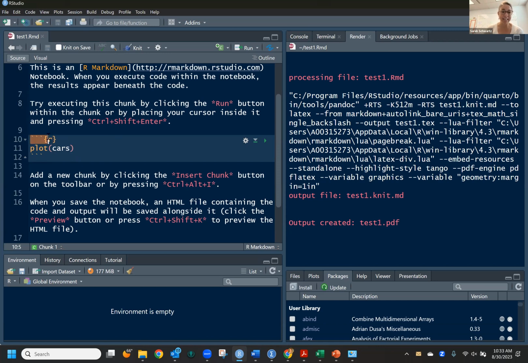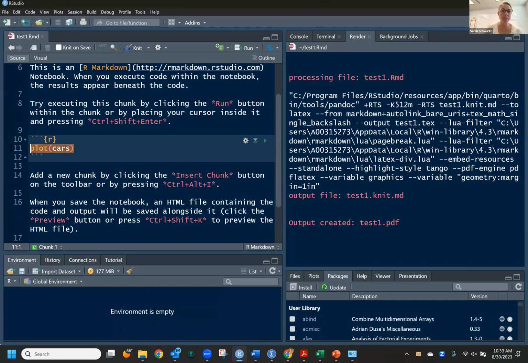Now this tick is not the quote. The quote key on your keyboard is on the right-hand side by the enter key. Triple tick, this is a tick mark. It is a different key. You might not have ever noticed it. It's on your keyboard up by the escape key. This key has the tick mark, and you'll notice it's diagonal one way. That same key, if you use shift, has what we call the tilde wave. And we'll be using the tilde wave for other things in class. But triple tick, curly braces say it's R code.